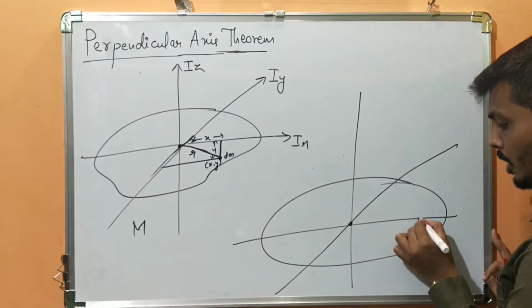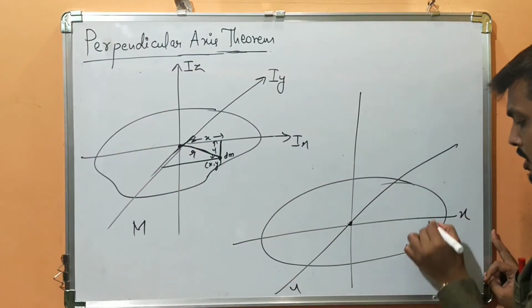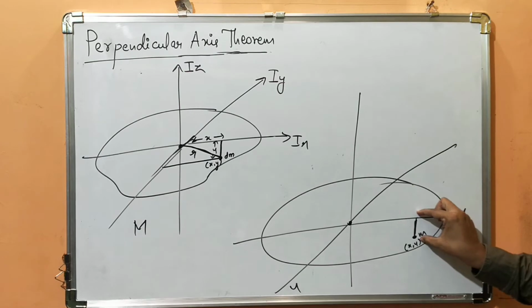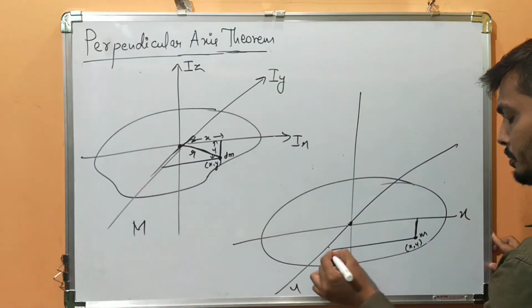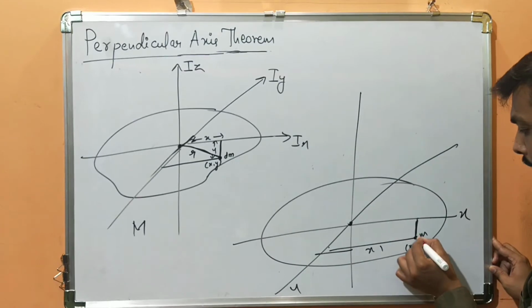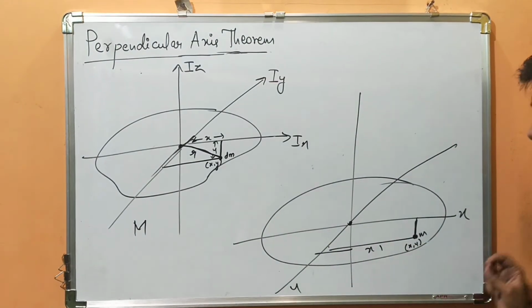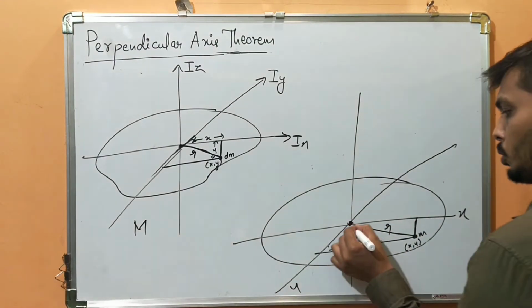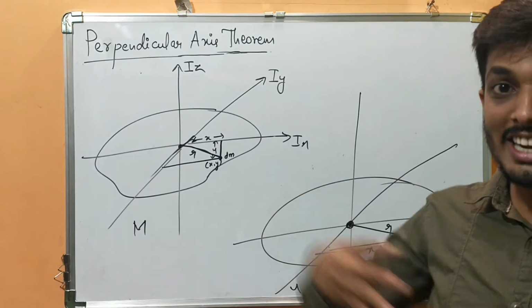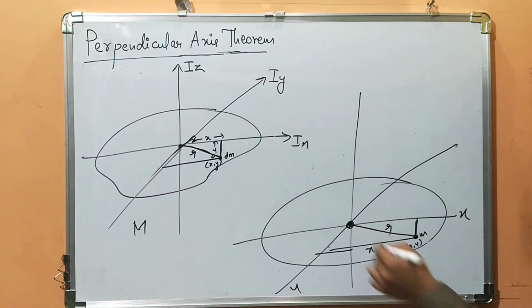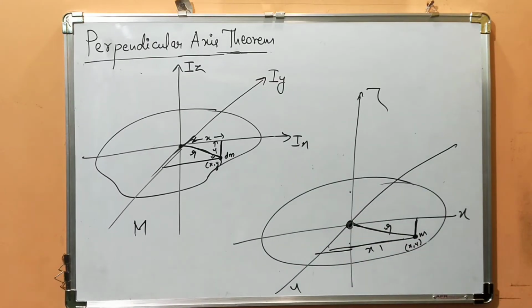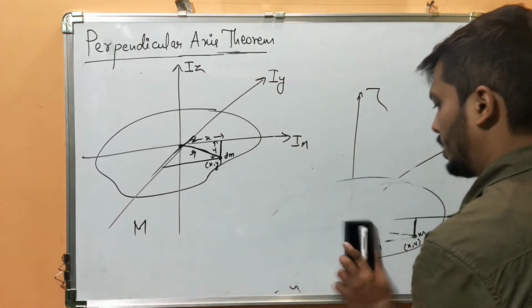How? You see here, this is the x-axis, this is my y-axis. From x, how much is the y? This much will be the y. Yes or no? From y, how much is the x? This much is the x. So at this point, x and y are the coordinates, and from z, this much will be r. Are you understanding? See here, you have to take the mutually perpendicular axes where they intersect, intersecting at a common point. So they intersect at this point, and you have to take from here only. You cannot take from somewhere else on the z-axis, you cannot take from here, you cannot take from here. You should take where they intersect. Remember the last line. Have you understood? Okay.